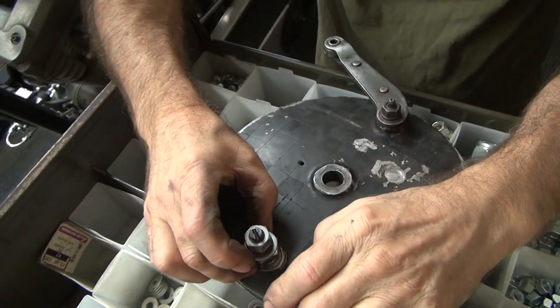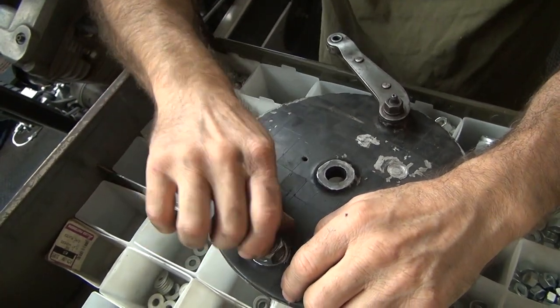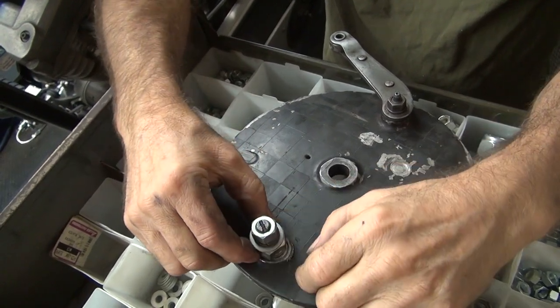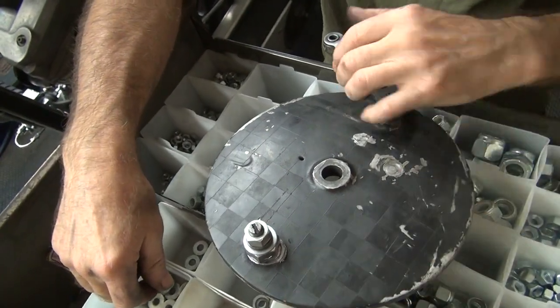And then it would be correct. Yeah, I'll do that. It's not quite the right height, but it's close. So you might have to space it up with the washer to get it up higher. I don't know. I don't have your bike here. So you have to figure it out yourself.